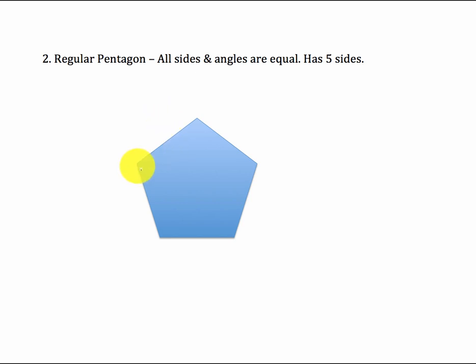If you take a ruler and you measured each of these sides, they should all be equal. When I did it, they were about 4.5 centimeters. Depending on your device that you're watching this on, it could be different, but each side should be the same length. Now, if it's a little bit different, that was just because when I made this shape, I wasn't maybe able to get it perfectly exact. But that was the intention. I tried to make it as close to a regular pentagon as possible.